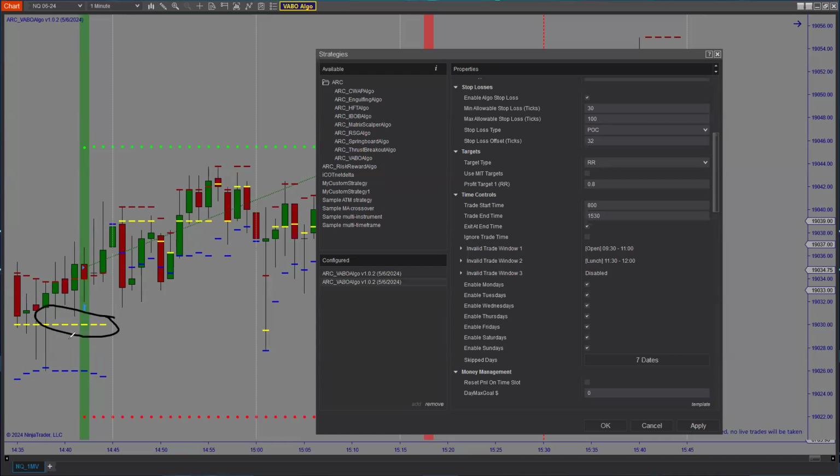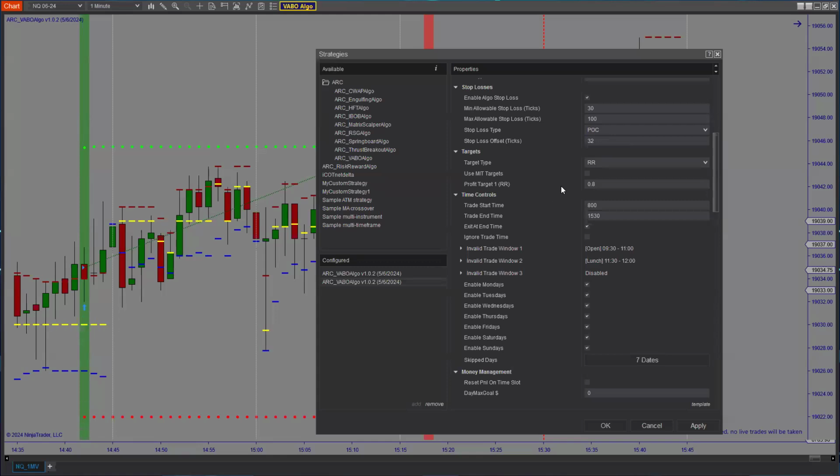Now you have the option of above or below point of control. If you add a positive number, then it's going to go beyond point of control. So a positive number of 32 means that this went 32 ticks below this level. If you had it set to, say, -10, then your stop loss is going to go above the point of control, in other words, closer than the point of control. That's either direction. If you want it further past the point of control, you use a positive number.